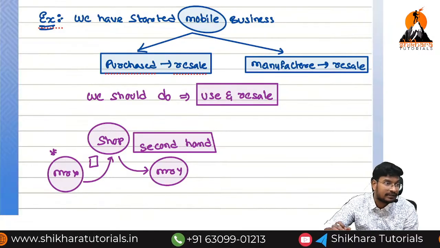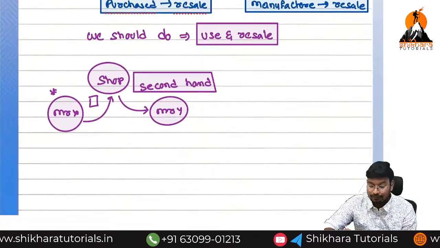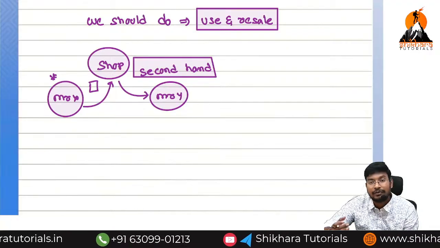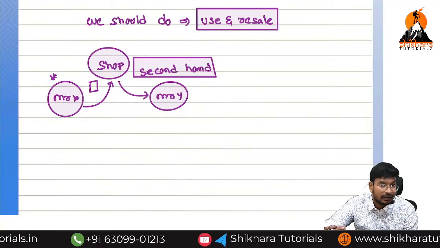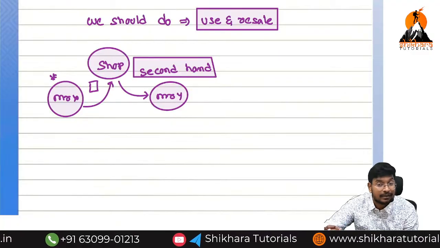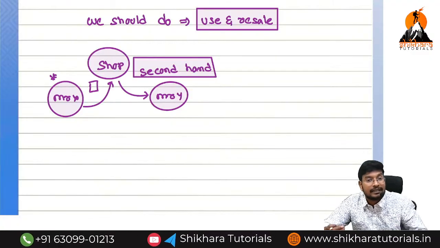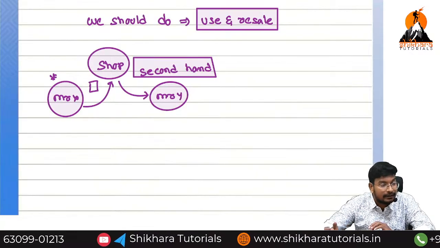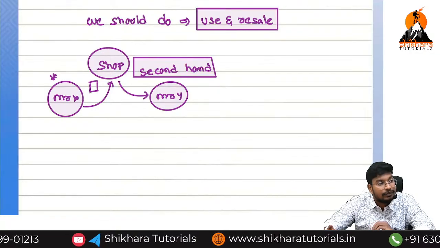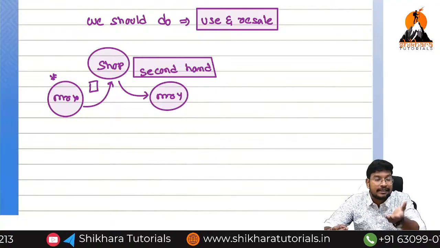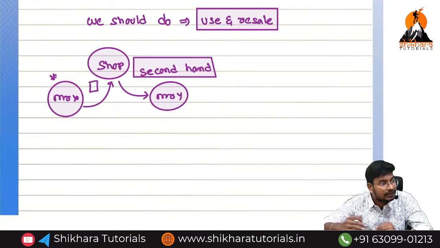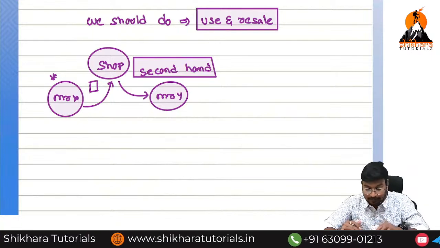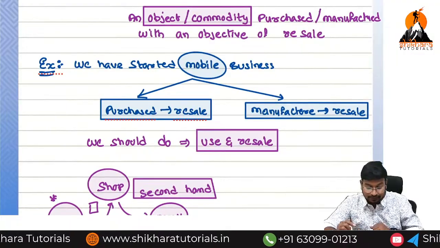Now what is the meaning of asset? With the help of an asset, we can generate future economic benefits. So we are using the camera. By using the camera, we can record the classes, and after recording the classes we can sell them in the market and get revenue. So using the camera for generation of future revenue or income is called an asset. This is how we have completed the discussion of the meaning of good.